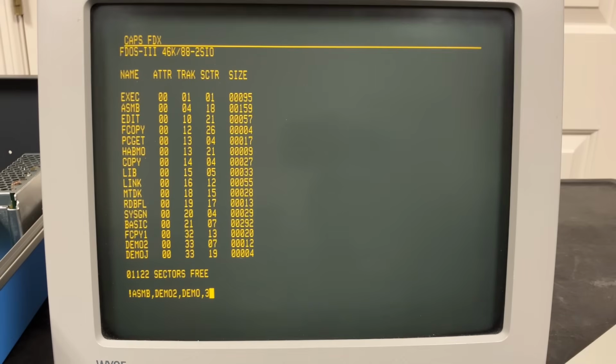And as part of that, it tells the routines, here's the drive to use, here's the track it starts on, here's the sector it starts on, and how big it is. Now when it comes to the output file, the size of this file that it tells the file control block is basically the rest of the disk, all the free space on the disk. In other words, in this case, it would say it's 1122 sectors big. That way, the assembler or whatever routine gets called can sit there and write till it runs out of space, or of course the file is done, which would be more typical. And then I'll tell you how that ends up getting closed and the proper size is assigned in the end.